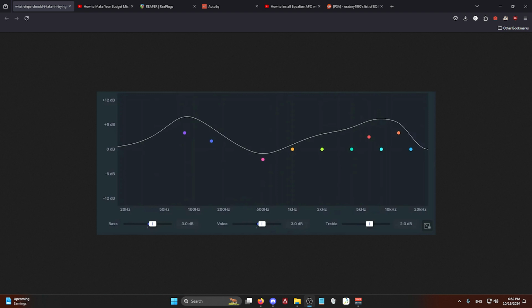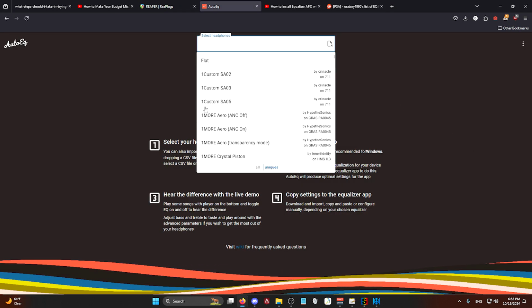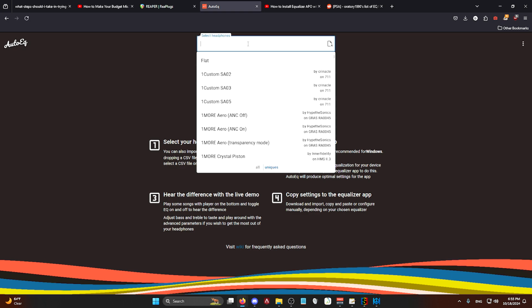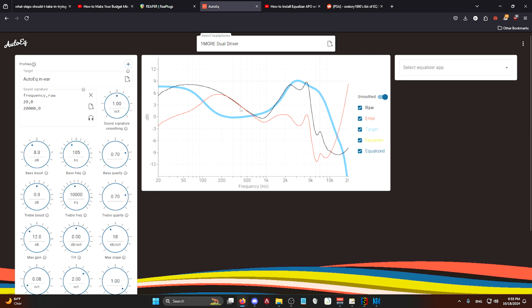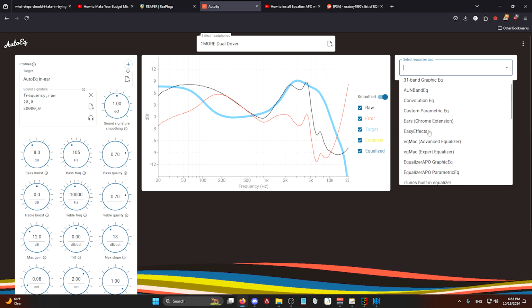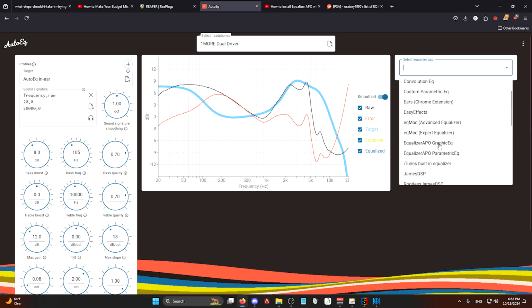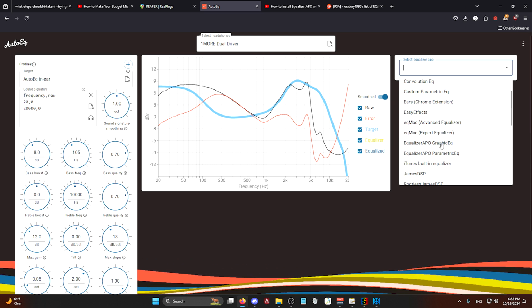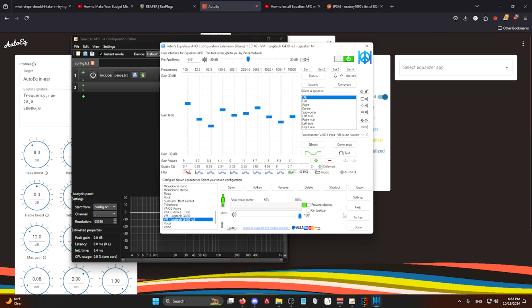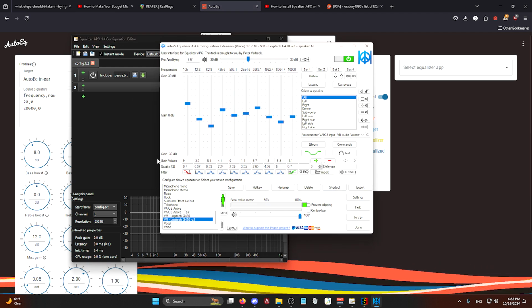What you should do to make your headphones sound better. Basically, you'll head to this website, type in the type of headphones you have, and then let's say we have this kind of headphone. We'll select the type of equalizer app we use. I think the most mainstream one, which is what I'm using right now, is Equalizer APO. So you have graphic or parametric, and you could just go with either of them. And there's an extension called the Peace UI, which makes this slightly more usable and user-friendly.